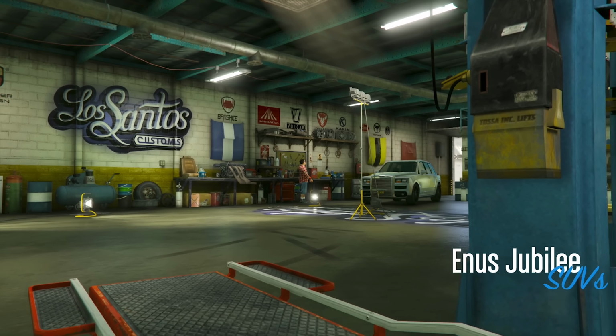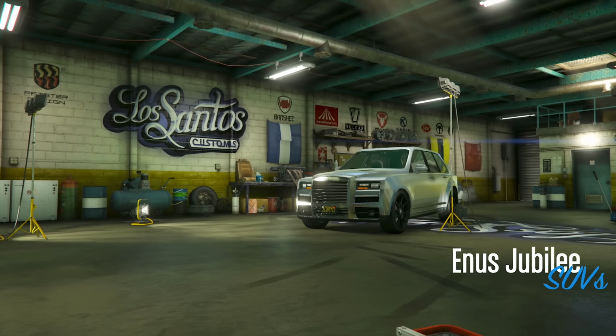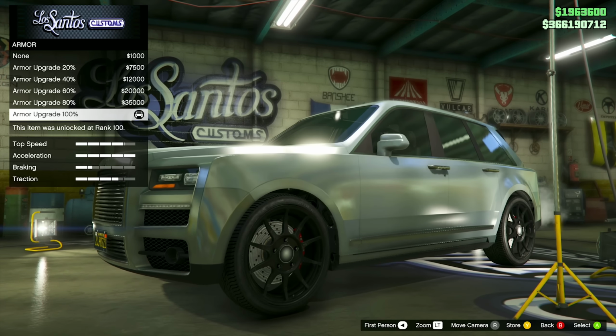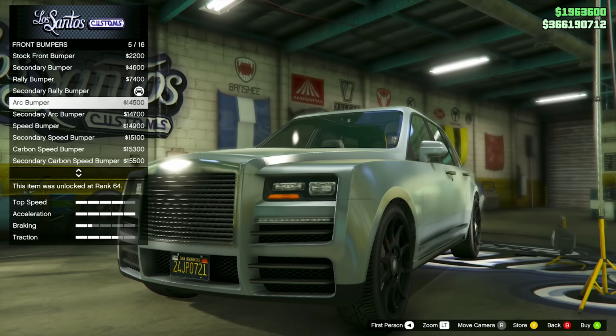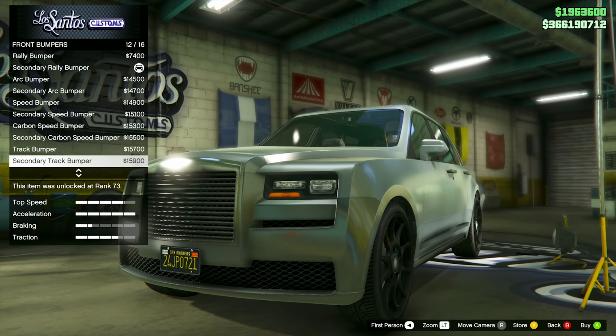Moving on to vehicle number 2, this week's LS Car Meet Series prize ride is the Enus Jubilee, priced at $1.65 million or $1,237,500 with the trade price from Legendary Motorsport.